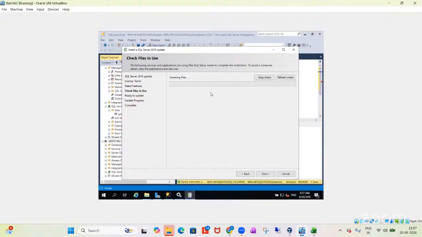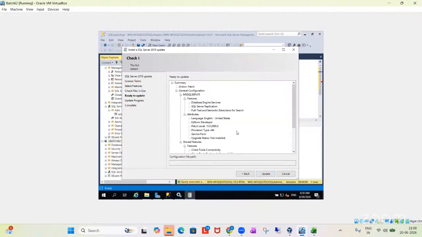And again, it will check for the rules and all. Any used files, I mean, any files in use in the back end, it will check. This we can ignore because we already took the downtime approvals. Even though the files are running in the back end, no issues for us. You can wait and see what files are running in the back end, but you can still proceed, no need to wait.